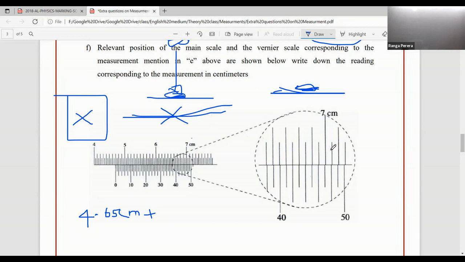What can we use to enlarge this vernier scale? The question is not asked there, but I told you what we can use to enlarge it. Lens, yes, you can use a lens. No, it is not the eyepiece. We have a separate lens. I told you last time it is a lens.